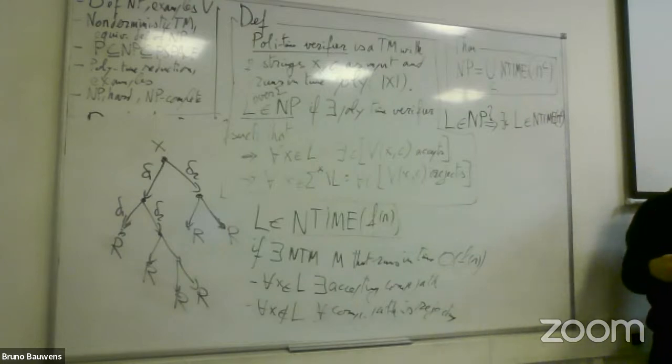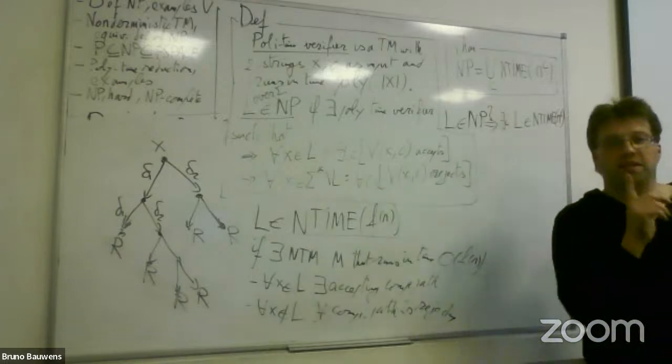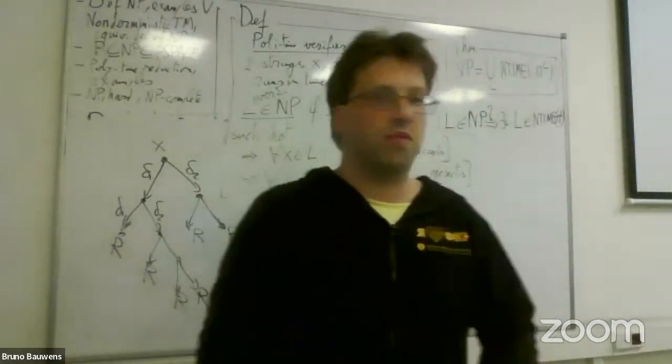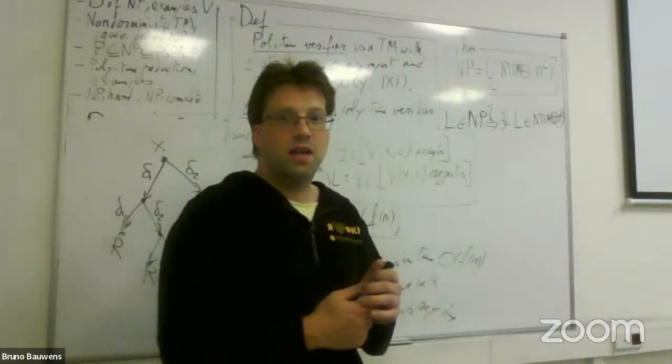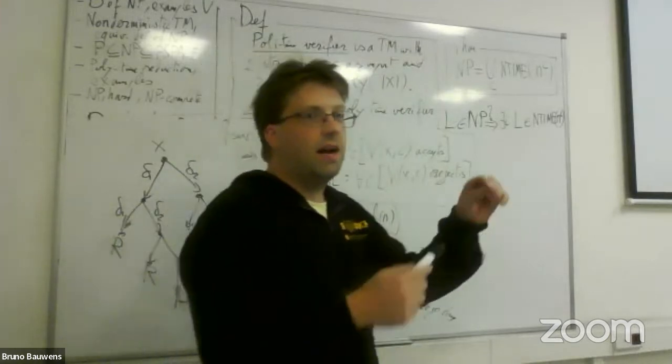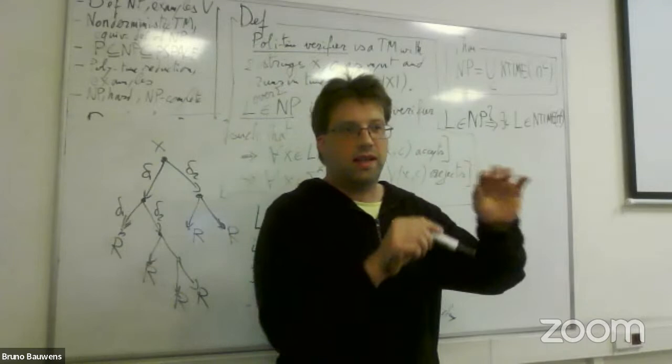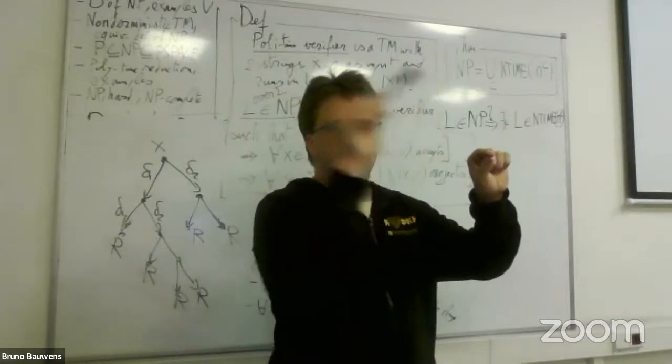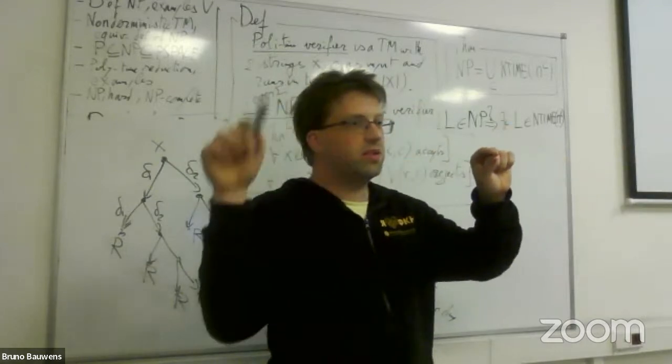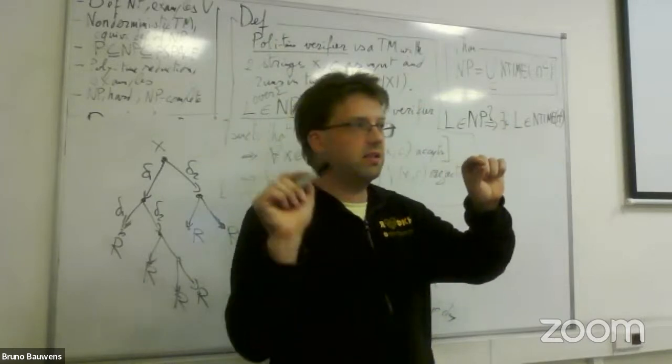Well, if we have a TSP problem, we just check all possible permutations of our vertices. Yeah, that's a good example, but I should have given an example of a non-deterministic algorithm. So let us say the Hamiltonian cycle problem: given a graph, can we visit all the nodes exactly once by following edges?